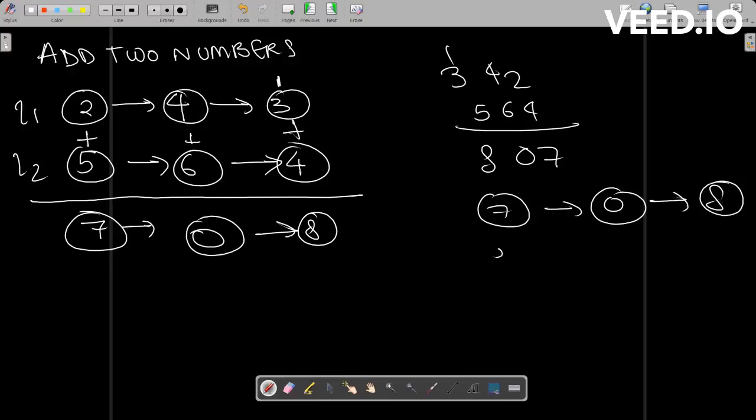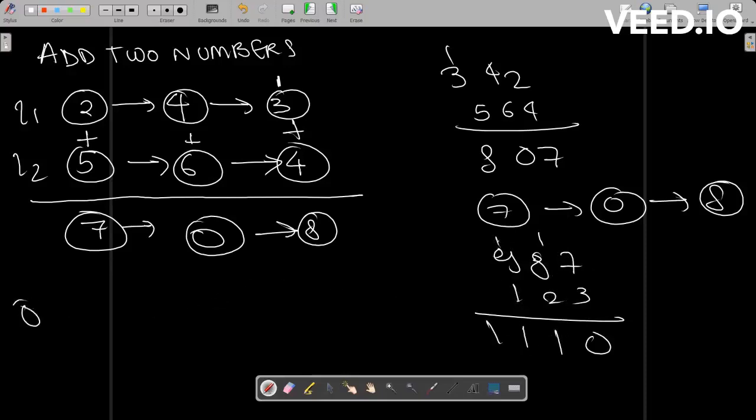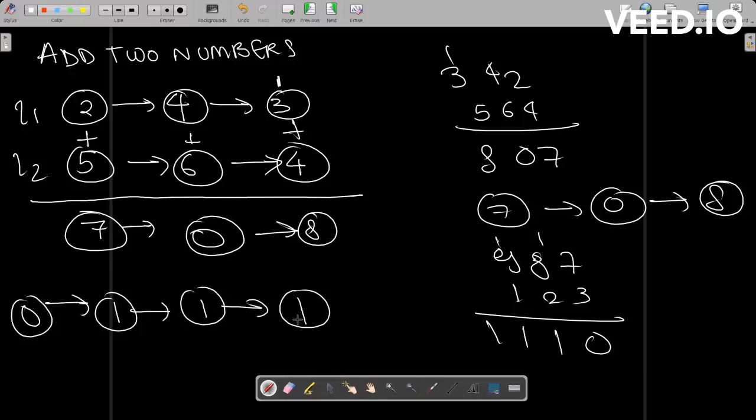Okay, so let's say I'll give you one more question like 9, 8, 7, 1, 2, 3, something like this. If I have it like this, it'll be 3 added here, 8 plus 2, 10 plus 1, 11. Add 1 here, 9 plus 1, 10 plus 1, 11. And the output would be something like this: 0, 1, 1, 1. Right. So this is how the question is framed.